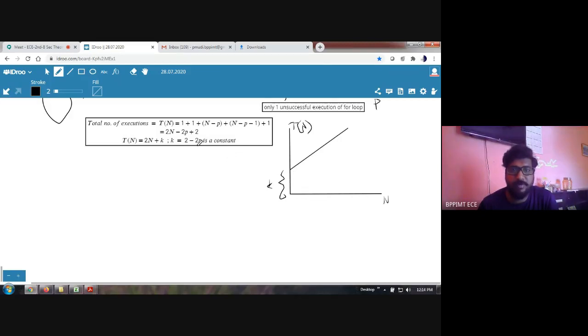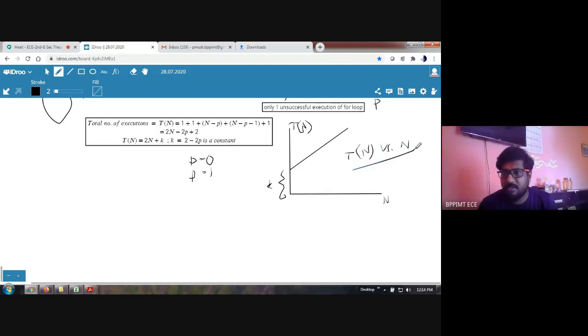So for example, p may be equal to 0. It can be 0 because the minimum value of p is equal to 2. For p equal to 1, it may be equal to 0. So it depends. We are not interested in the exact shape of the straight line. What we are interested in is the growth of the function, how it is growing up, Tn versus n.